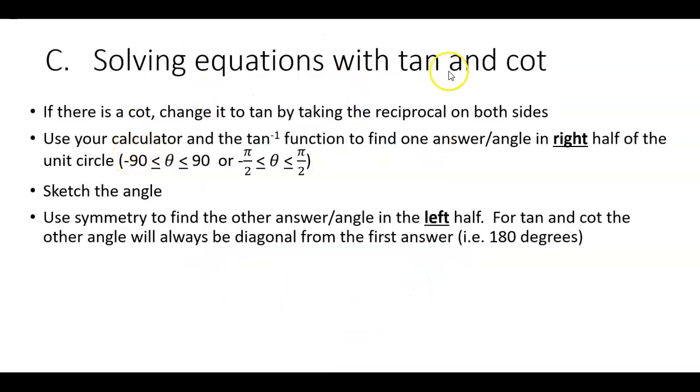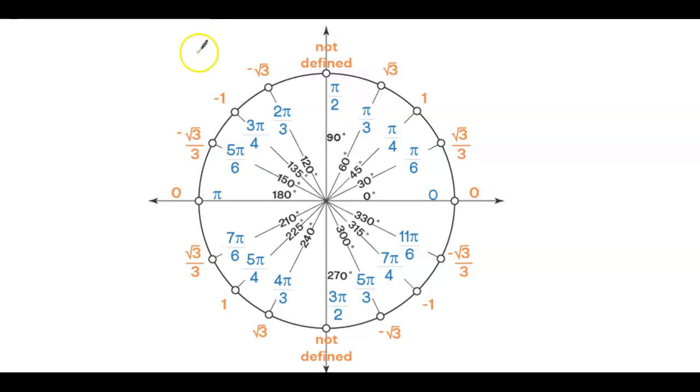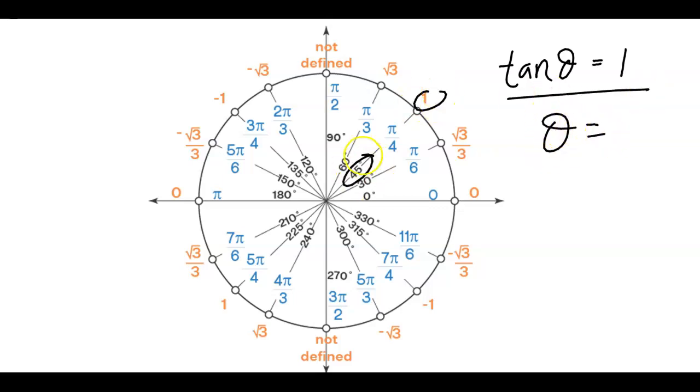We're going to talk about tangent and cotangent. All right. So tangent and cotangent are, in my opinion, a little bit easier, specifically because of the last step where you have to figure out what the other angle is. So let's begin. So first of all, let's say I gave you guys tangent of theta, and I told you that equals 1. So what would the answer be? Well, you could use your calculator if you wanted to, but since this is on the unit circle, I know the answer is already going to be 45 degrees.